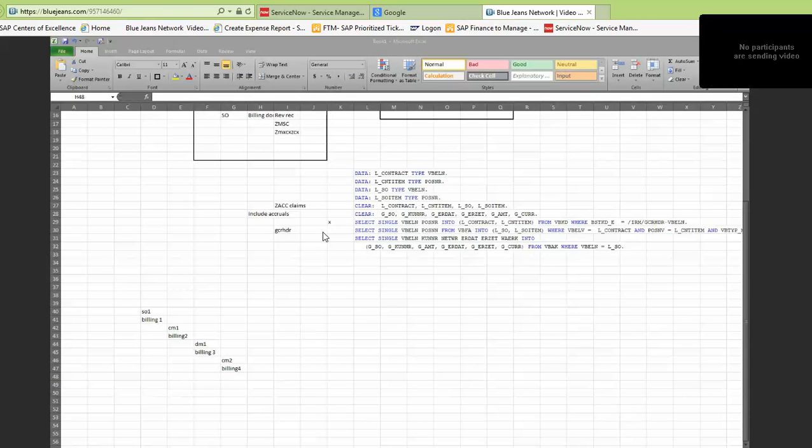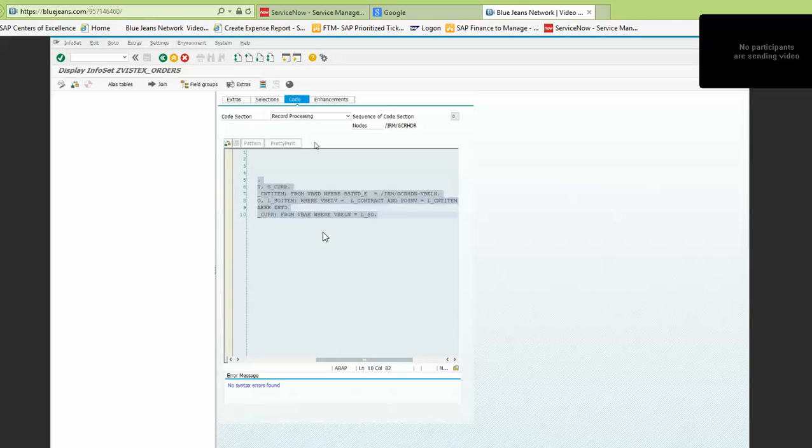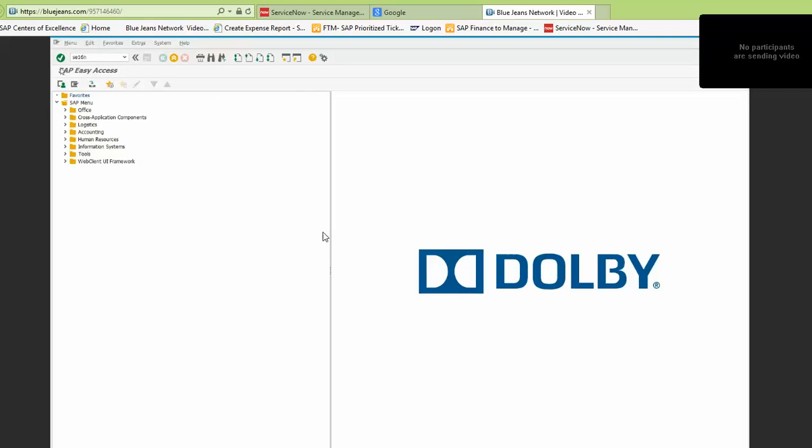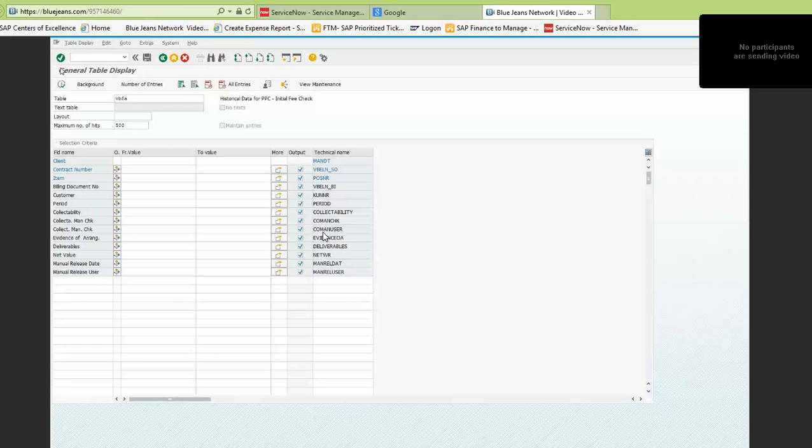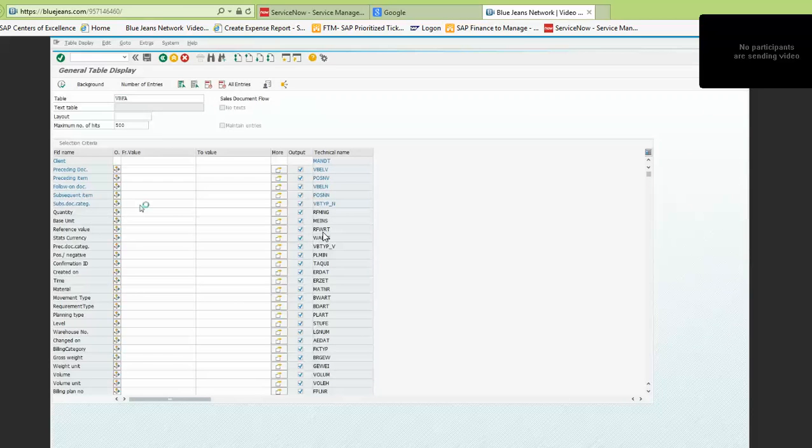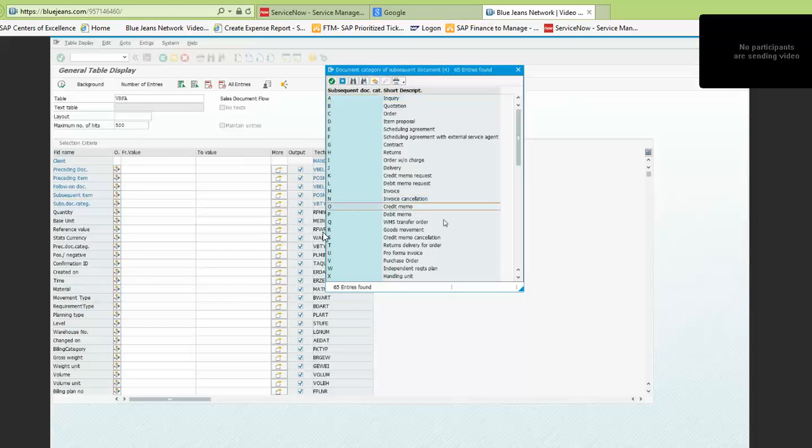So when I look into my VBFA, I have my subsequent document category, which is cancellation, O credit memo, P debit memo, and S credit memo cancellation.